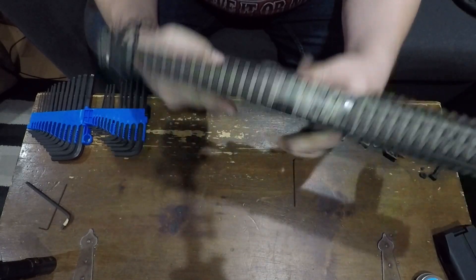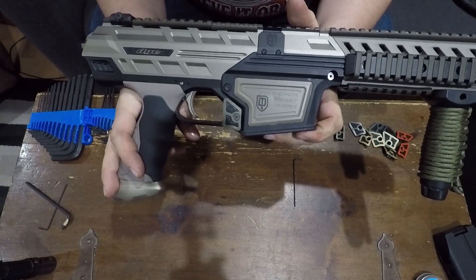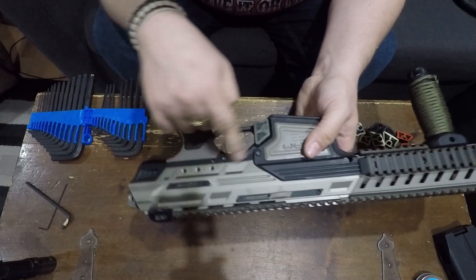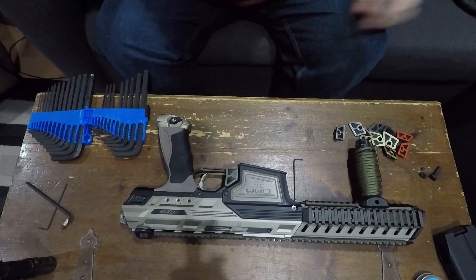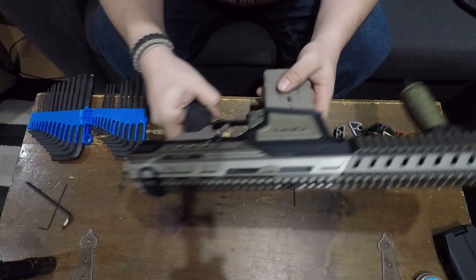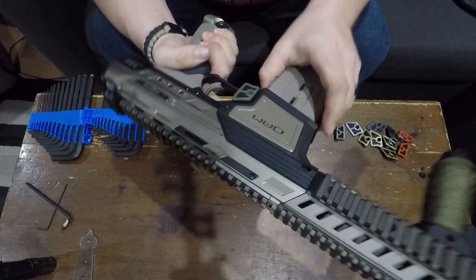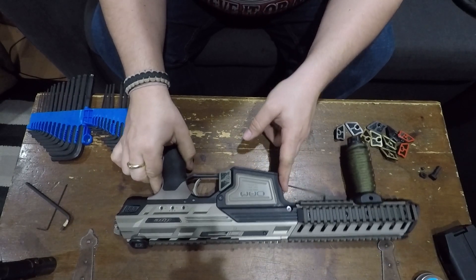You now have all of this massive amount of real estate. Insert your magazine — it looks super sharp. I really like how that looks; it matches the lines and styling of the Dye Dam really well. The base color is black, like every other part of a Dye Dam, and then they just change the panels. As far as how it performs, I have a 10-round magazine here — stick it in, locks in no problem, and it ejects really well. Comes right out on both sides. In my opinion, a little bit better than the stock mag release.